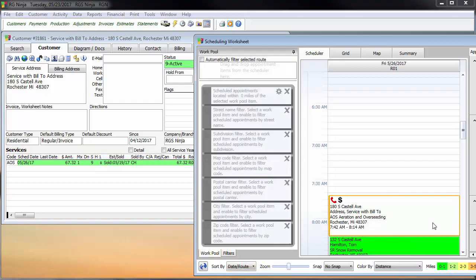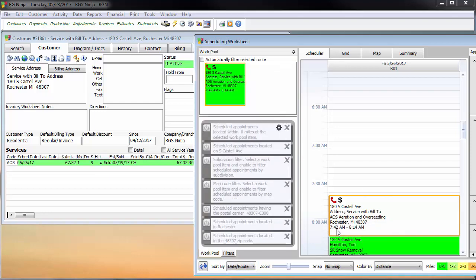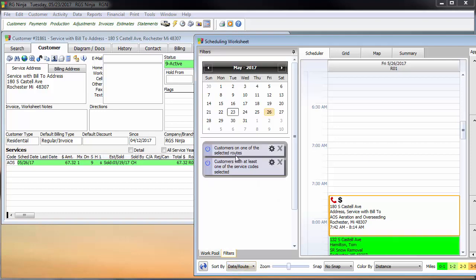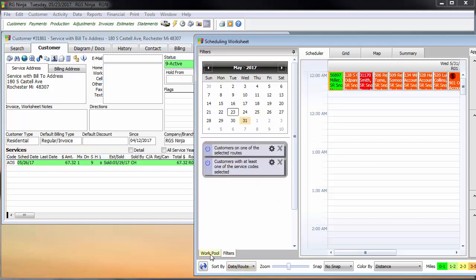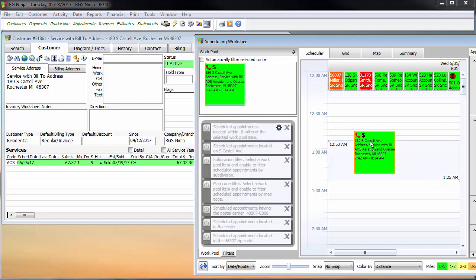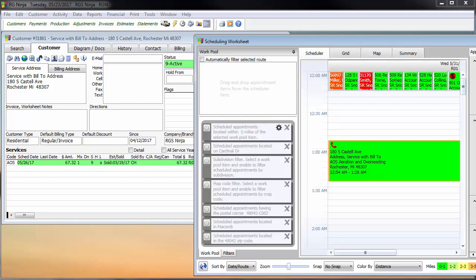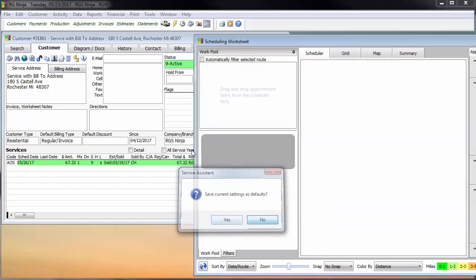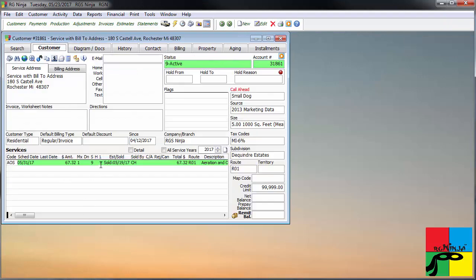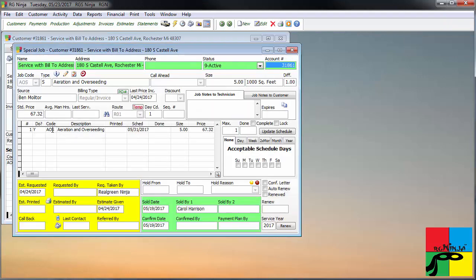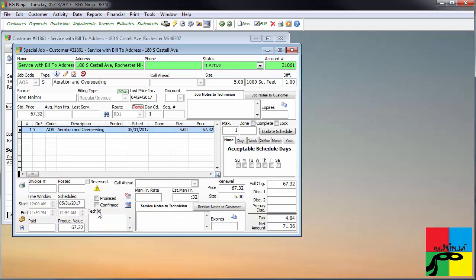If I were to take this and throw it to the work pool, and then I'm going to go to a different date, and I'm going to take that out of that work pool, and I'm going to throw this back to a different date. I'm going to let it do its thing here. Let's close this. And then change tabs, push F5 to refresh, and you'll see this job is back in the Y status. So, changing the date on the scheduler, changing the date on the actual job itself, or changing the date using the Quick Fit Scheduling will cause it to unprint.